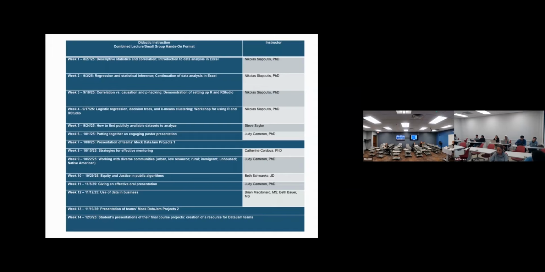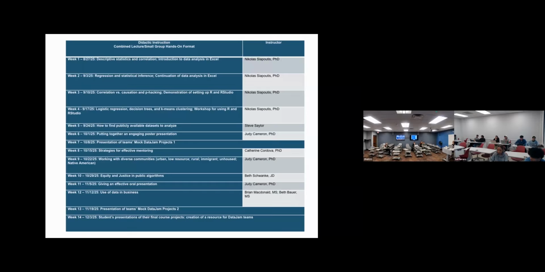The DataJam tries very hard to work with very diverse populations in the country. So we work with inner city groups, we work with schools in suburban areas, we work with schools in very rural areas, with immigrant communities, with schools that are specially designed to serve unhoused populations that are homeless.